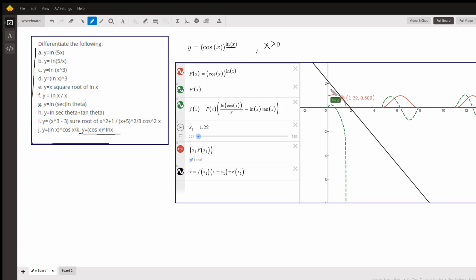Okay, so this is the graph, this red graph. It's the graph of that function. These green dashed lines are the graph of the derivative. And one of those graphs is just f prime of x on Desmos. And here's the answer that we're going to end up with by actually finding the derivative manually. This black line is a tangent line at a given point. If you visit this Desmos graph, you can actually slide this point to other locations on the graph to see the tangent line. So let's see the technique for ending up with this answer right here.